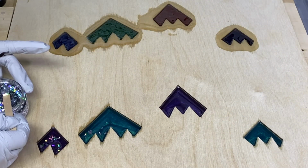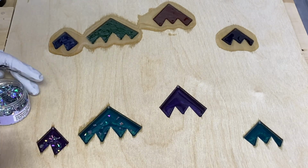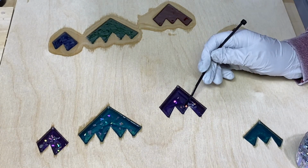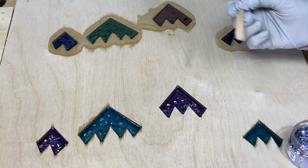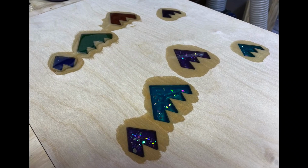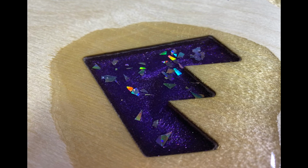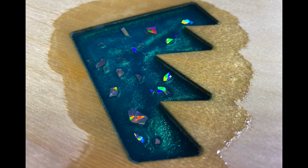And here I'm adding pearlescent flakes to create a shimmer and sparkle on the surface. I'll leave this for a while, and when the epoxy is tacky, I will mix up another batch and pour a layer of clear epoxy on the surface to lock these particles in. This is important because when the epoxy has cured and the surface is flattened, the particles will be removed if they ride on the surface.